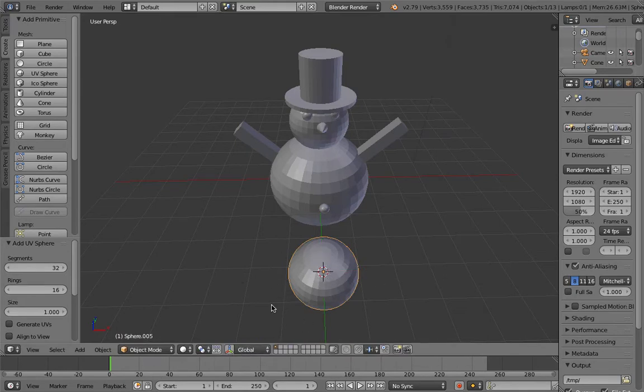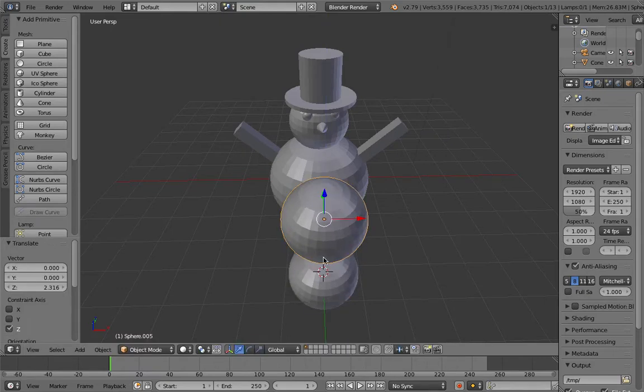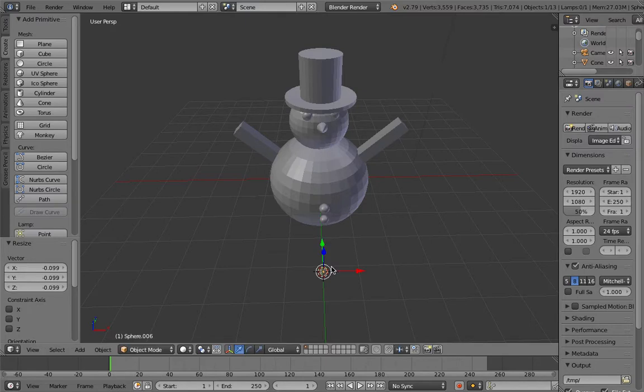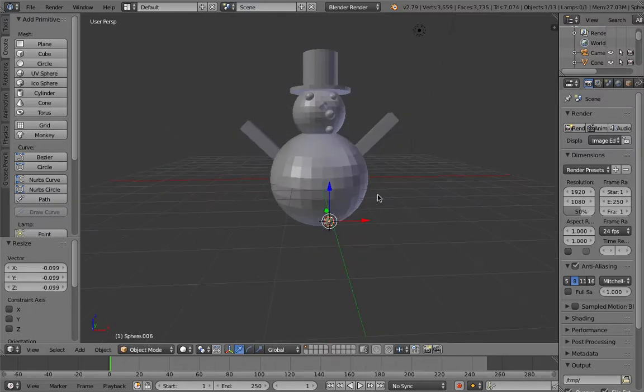Wait, I know what's happened. We drag it up, and this time we scale it down to about that size, and then we can add them.